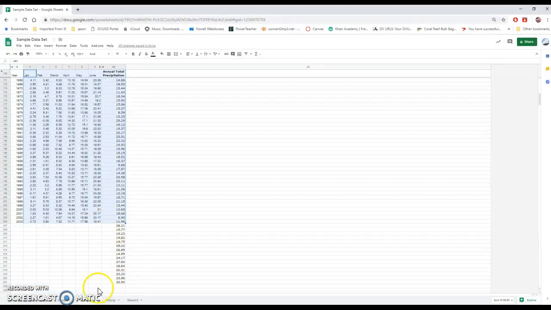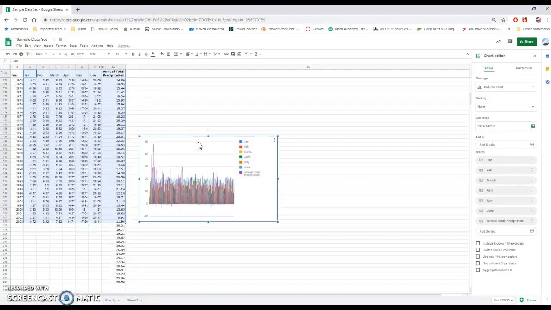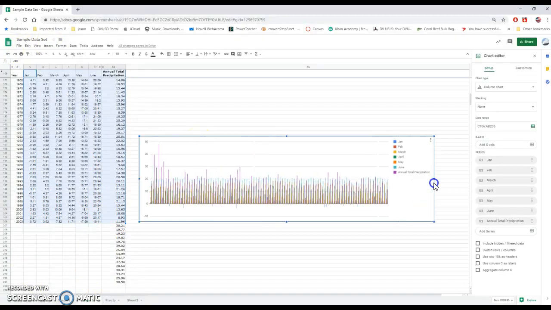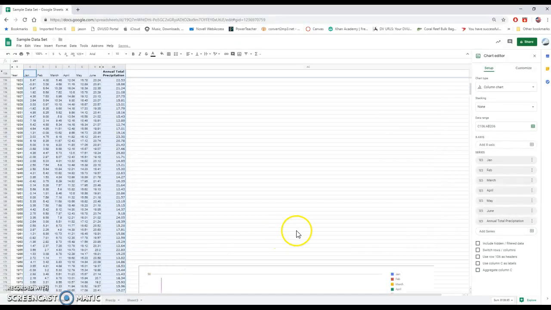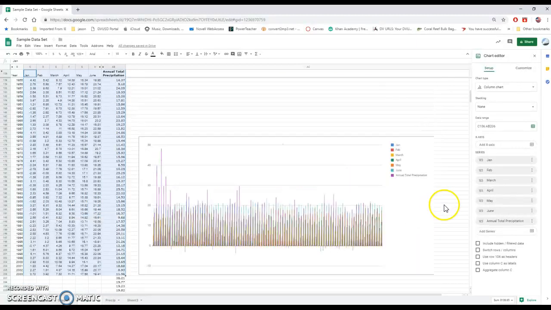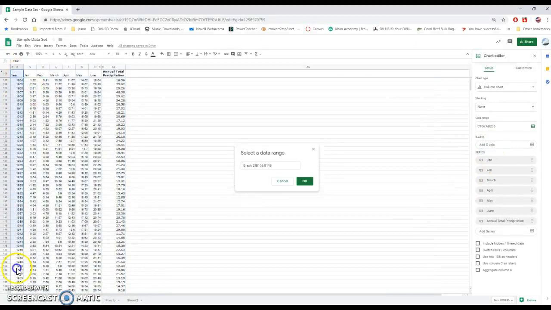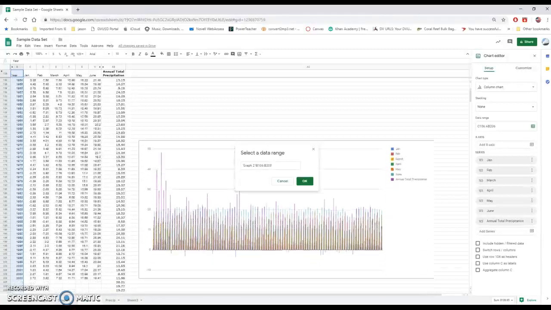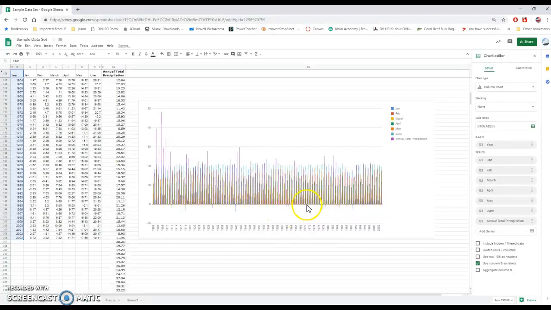Remember, once again, yours should go all the way down to 2018 on everything. So I'm only going to graph where I have data for. I'm going to insert my chart. My chart is nowhere near ready yet. Got to do a few steps to it. So remember that our first step from the last graph was that we added our axis in. So then here, we're going to add in that x-axis, so we get our years down here at the bottom.